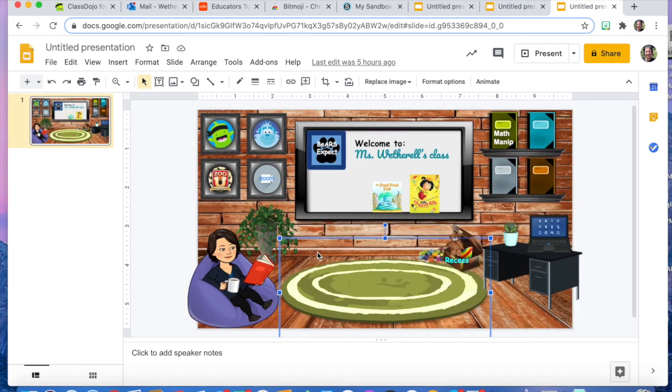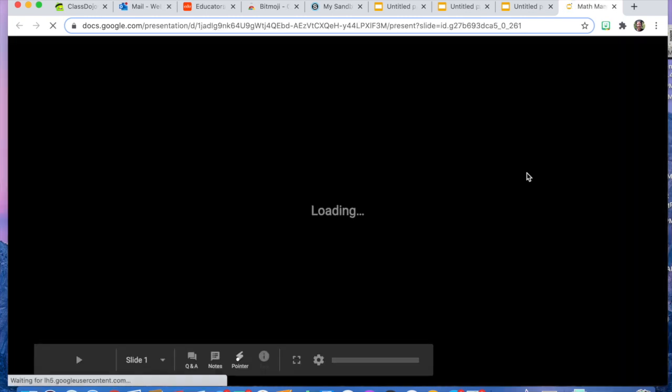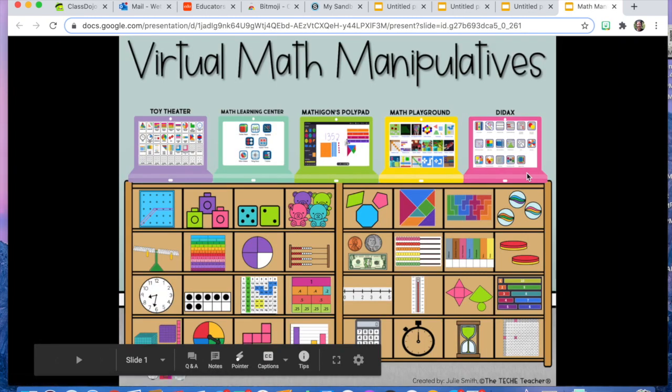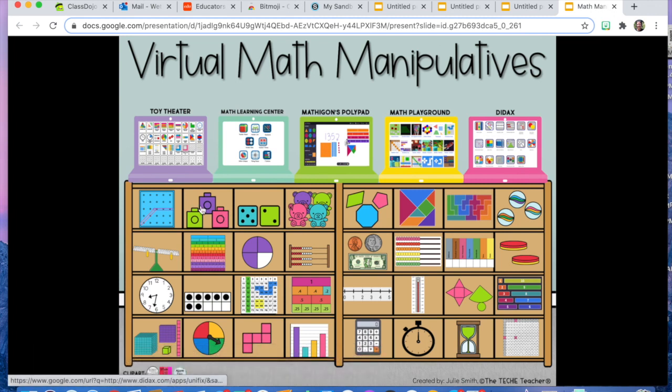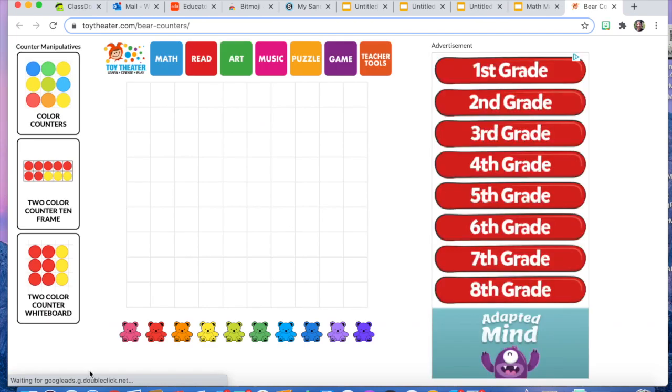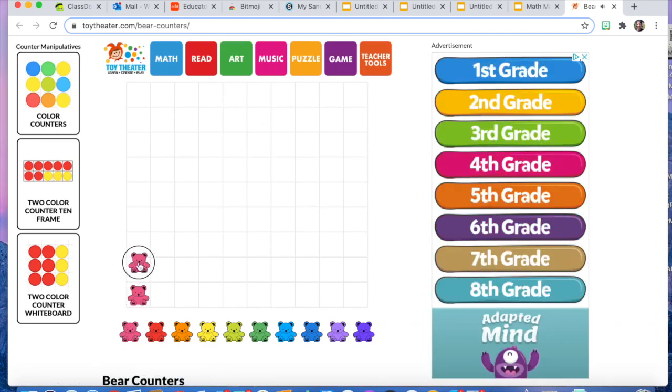So we'll use this one instead. It's got a couple other features. One thing I wanted to show you too, there is a math manipulative in Schoology that I was able to take the link from that and put that in. So that's going to be in part of my classroom too. And that was really cool because there's things like counters. So if the kids are doing a math project, they can use those counters. So I thought that was pretty cool.